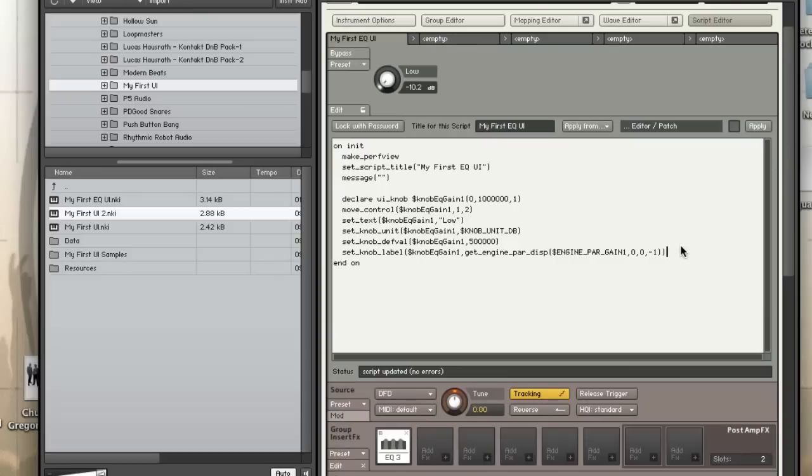Okay, so one other thing that I want to do, which is a good practice, is anytime you add controls on a performance view, when you make changes and you save your instrument, or you're using Kontakt as a plugin inside your host, when you save your project, you want the values that you manipulate your control to stay, so that when you reload the instrument, it comes back. And you do that with a command called make persistent. And you just pass it the name of the knob. So now this, oops, typo, make.